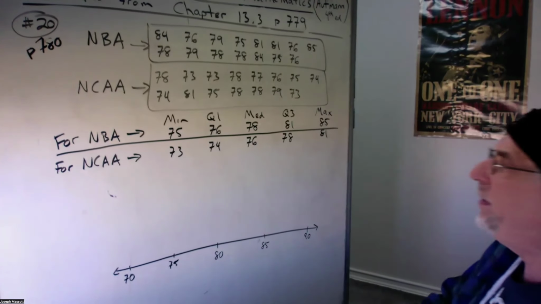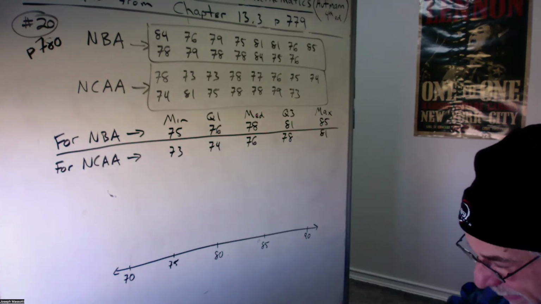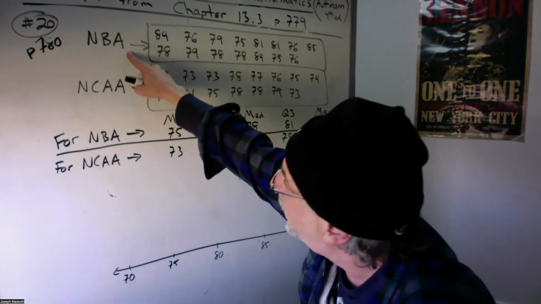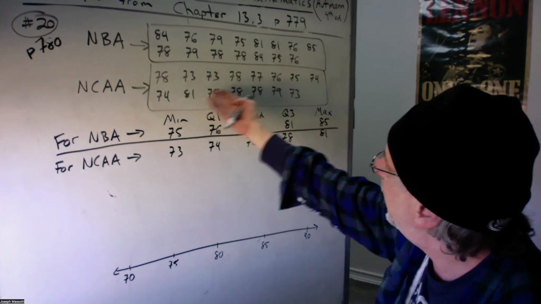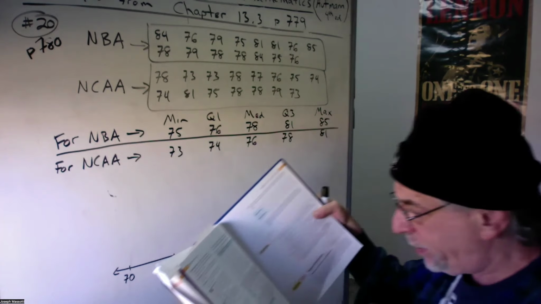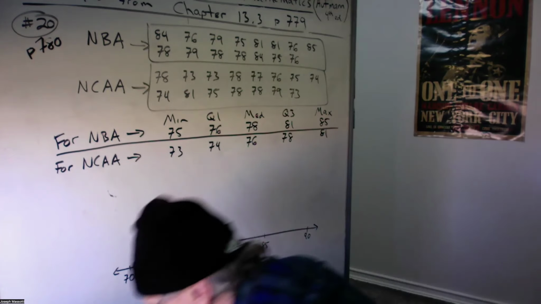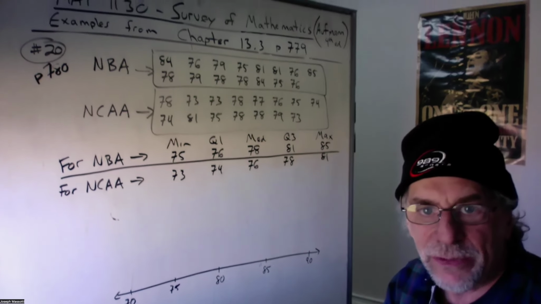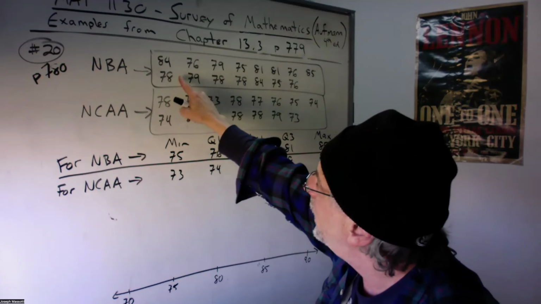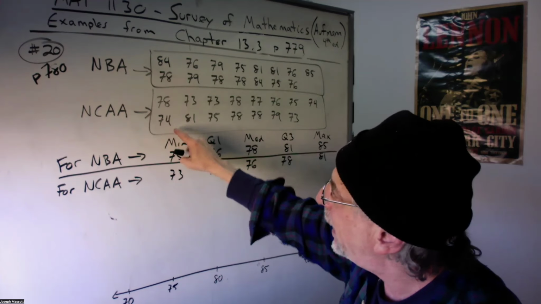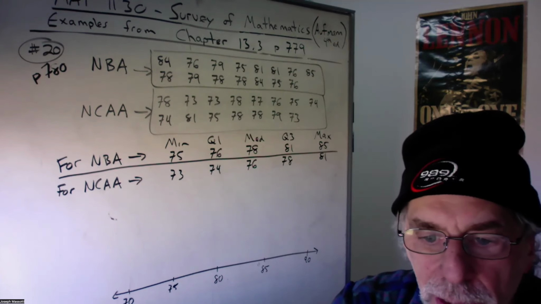And we are given 2 sets of data here. This is showing heights in inches of 15 randomly selected National Basketball Association, so NBA versus college basketball players. And we are asked to draw a box and whisker plot for each of the 2 data sets on the same axes and compare them and kind of give a story about them, right? So I've already collected all the data here. These are the NBA players. These are the NCAA players. So once again, if we go back to our calculator, I've already put this in, so it won't take us too much time.